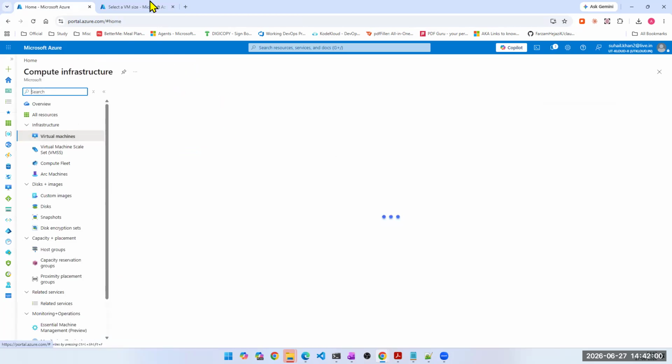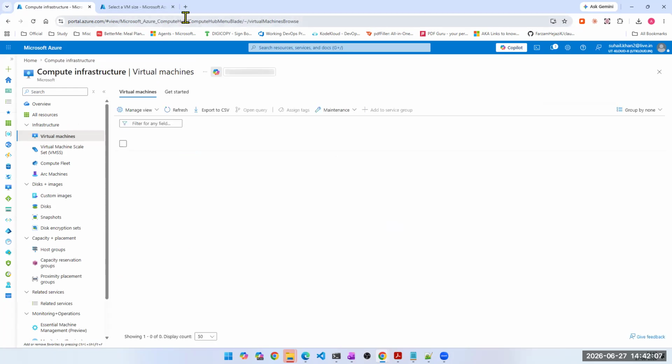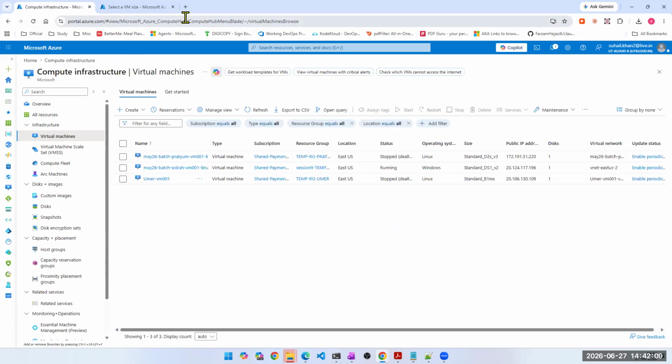Don't get confused, guys. I'm toggling with two tabs. One is I'm trying to see if that machine is ready, which I created with an image. The other one I'm explaining size. Okay, so I think by mistake I have not changed the name of this. But this is a Windows machine. Just because I name it Linux, will it be a Linux machine, guys? No. Just because I gave it the name Linux, it is a Windows machine. See, here you can see.